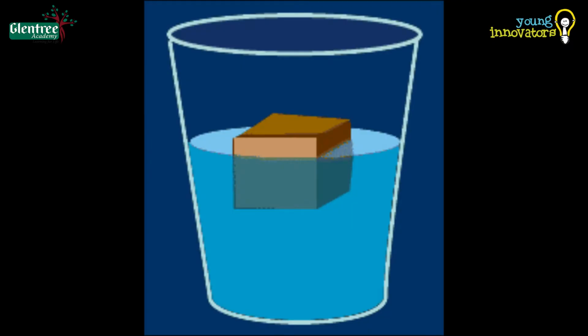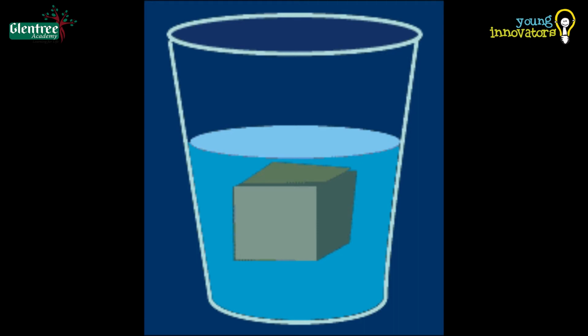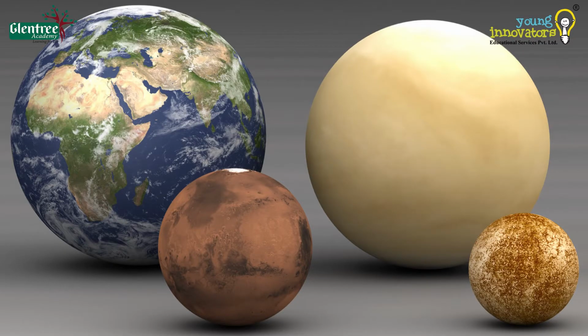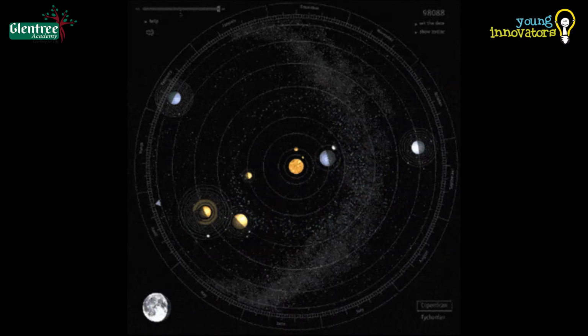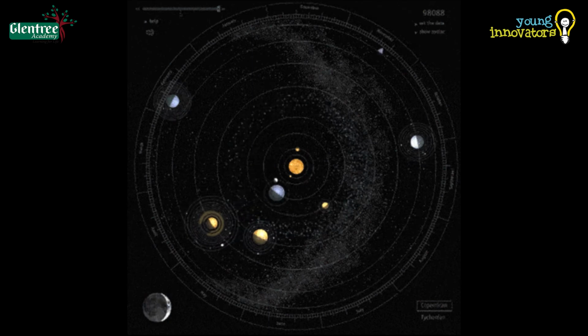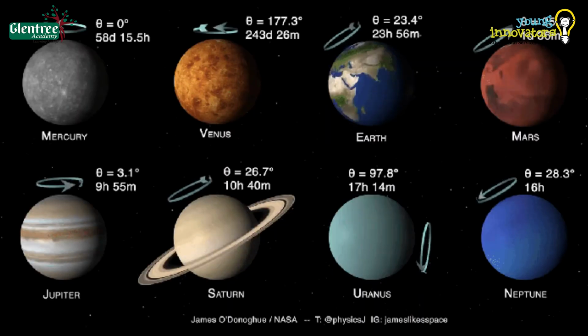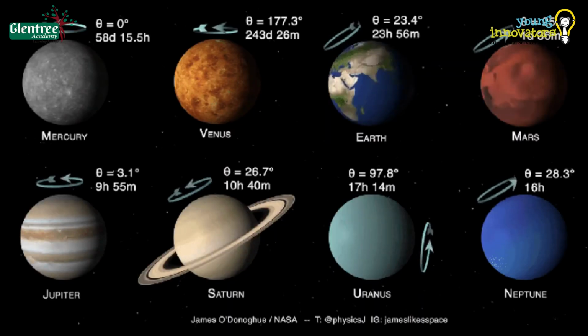That means if we happen to drop any inner planet in a bucket of water, it would sink, just like how a metal ball sinks inside the water. Definitely it's not possible to drop a planet, but that is just to understand what density means. Inner planets revolve faster around the Sun as their orbits are much closer to the Sun, but rotate slowly on their own axis compared to outer planets.